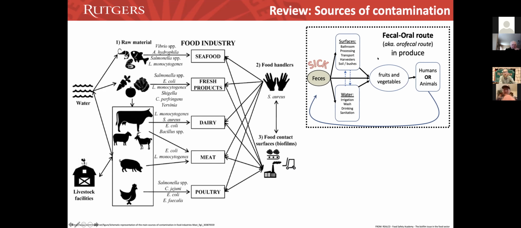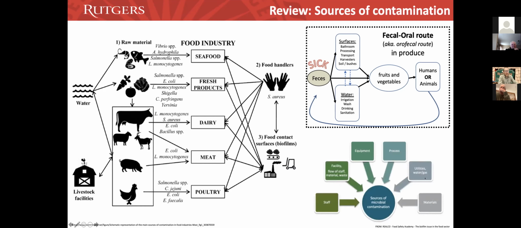And basically what happens here is that you have some type of contamination that gets onto surfaces, gets into your water supply, moved around by your workers, your equipment, your bins, and that makes its way onto our produce and ultimately into a human that becomes sick, or an animal, and you repeat this process. So this is very commonly associated with foodborne illness, as well as just looking at a larger view of this, is that there are so many different locations where contaminants can come into the system.